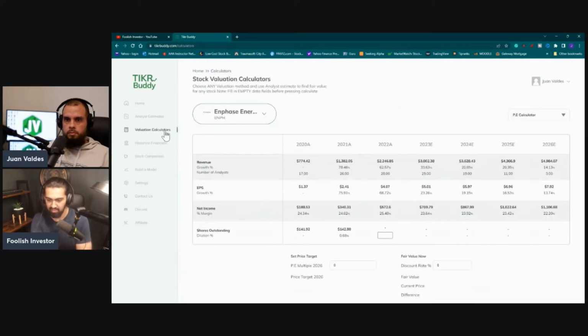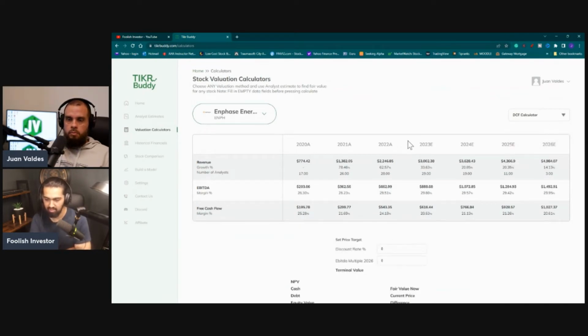There you get the EV to EBITDA on the stock comparison tool, and then just have a look and see what works best. So based off this limited information and quick look, what kind of multiple would you give? I would be comfortable with around a 25 to 30, 25. Yeah, 25. And we stick with the 12%, right? Yeah.